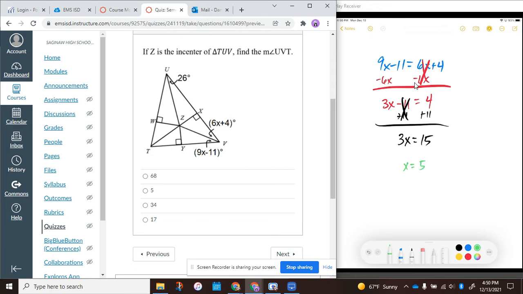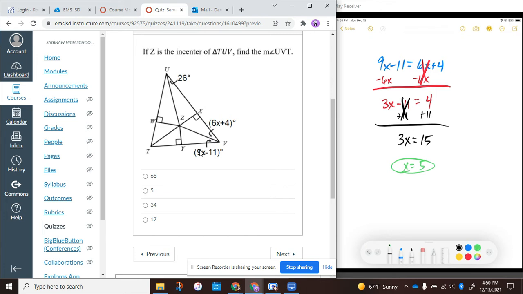So the question that's being asked, again, this question is asking us about an angle on this triangle. This question does not care what x is equal to. That's just one of the things that goes into finding our final answer. The question is asking what is the angle that goes around UVT. It's asking, what are these two angles added together? What does that equal? If you get to this point right here, x equals 5, what are these two things added together going to be?